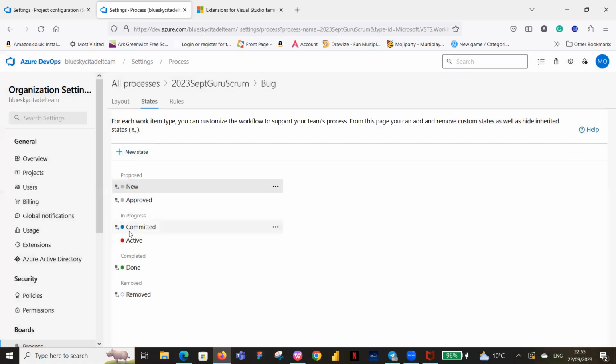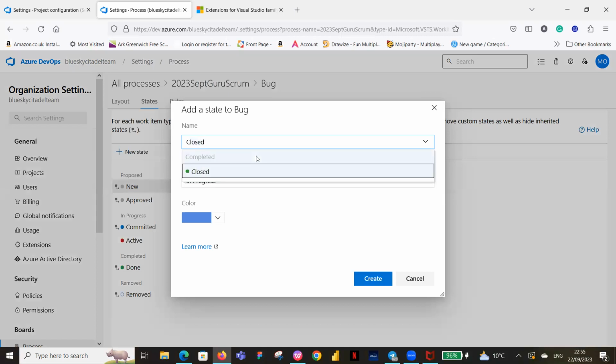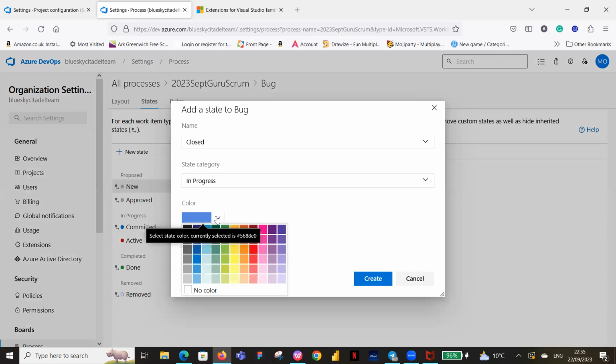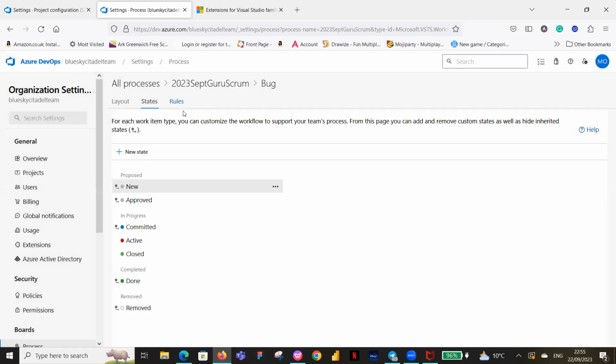So we've added that, and then when it is completed, we want it to say closed. Okay, so we closed there, and we want our close to be green as the done one. Okay, and that's not when it is in progress. Still when it is in progress, I'll show you when we get on the board what we're trying to achieve with that. So we've done all the configuration we want to do to our work item state, and then we can now go back to our project.